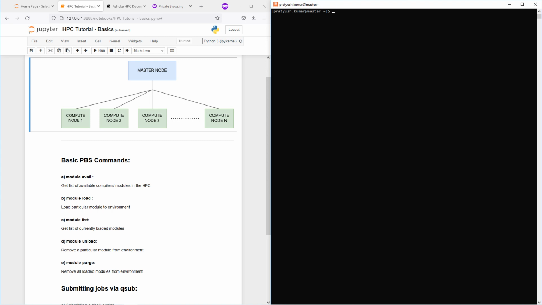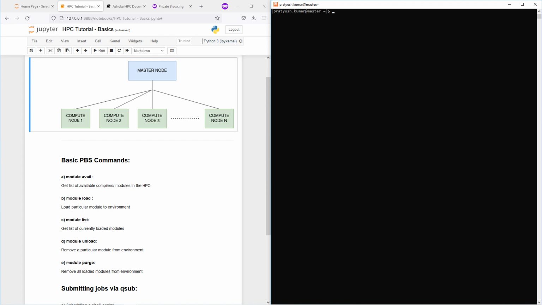Now one question might arise is why not, just like our general systems, use the master node to normally run programs? Well, that's because each user on the HPC logs into the same master node and uses it as a platform to submit their tasks. If, say, I run a program on the master node that takes up to 20 gigabytes of memory, it will seriously hinder the ability of other users to carry out their tasks on the HPC. This is actually a very serious issue, and we have policies in place that can lead to one having their access to HPC revoked if such action is carried out, despite multiple warnings.